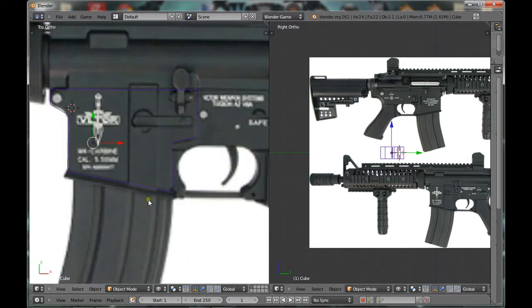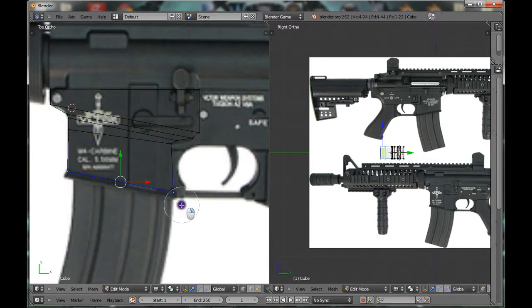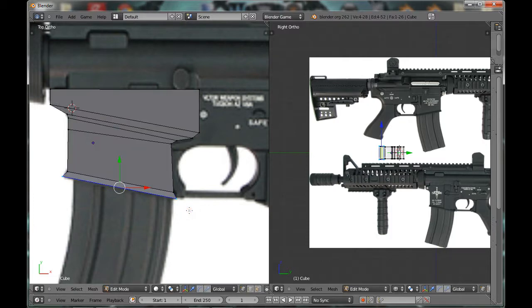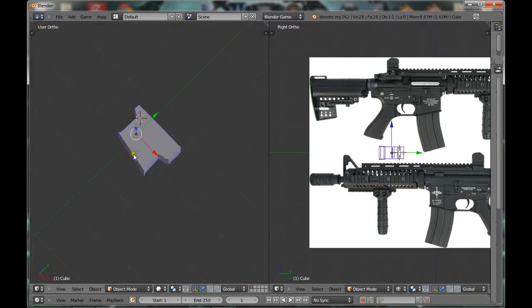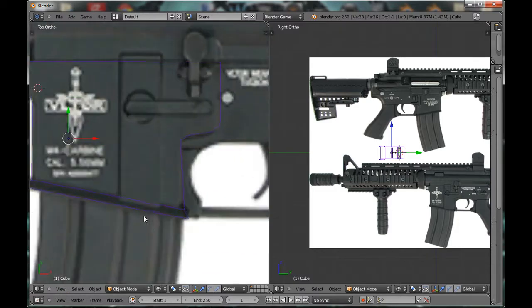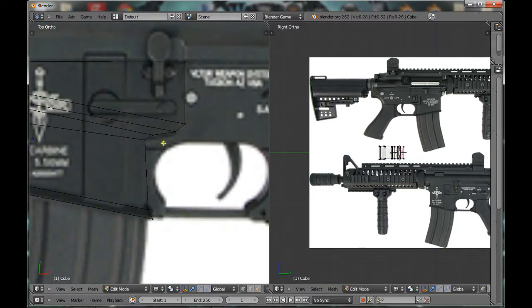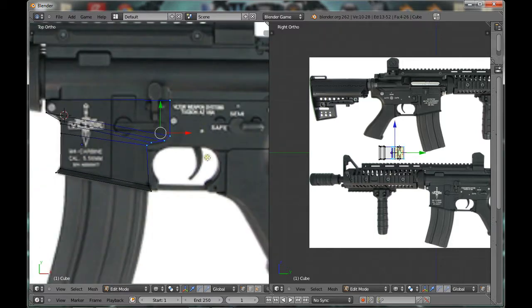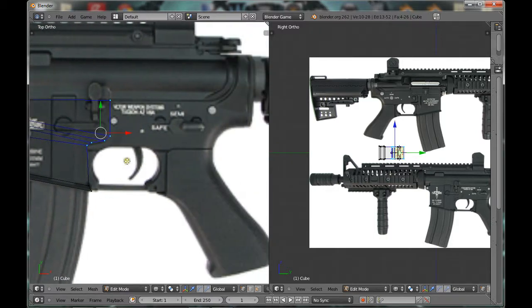So go back into wireframe mode, and you're going to make this a little bit here. You're going to extrude it and scale it up a bit. So now you have that little reloading chamber kind of thing. And now we continue on. Select these vertices and extrude them.